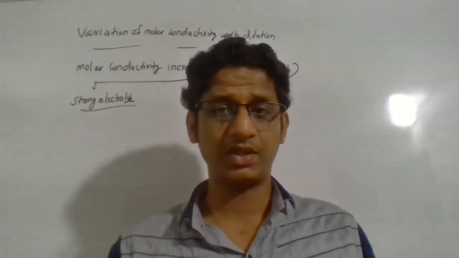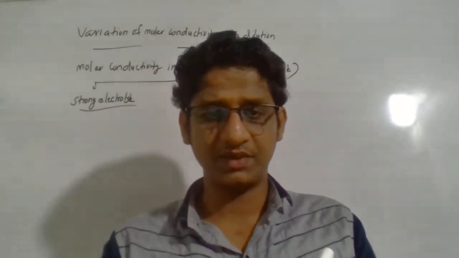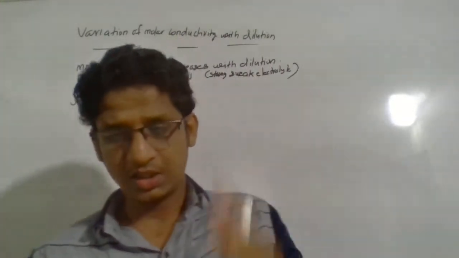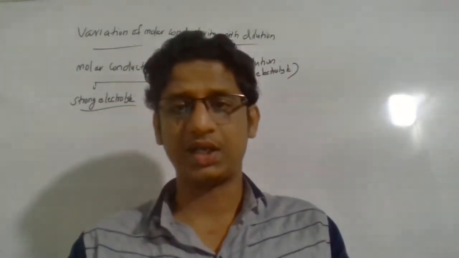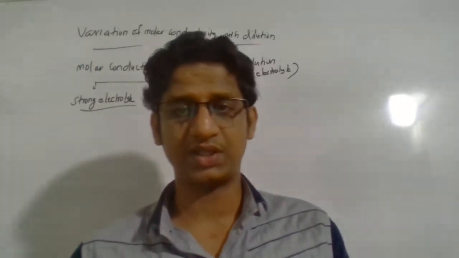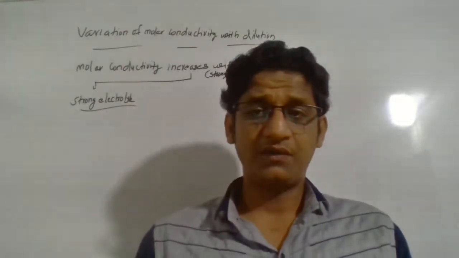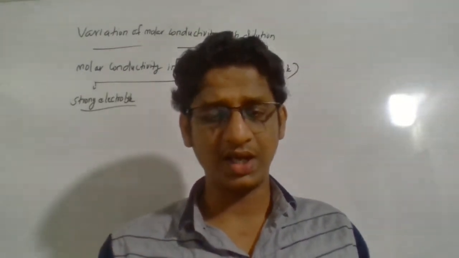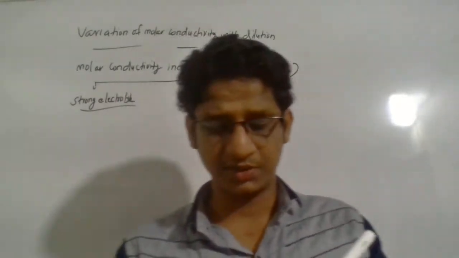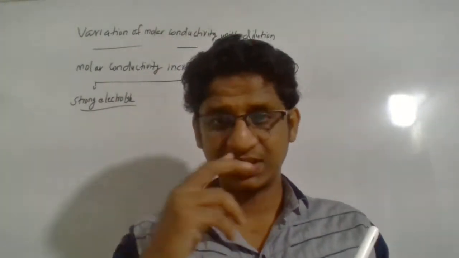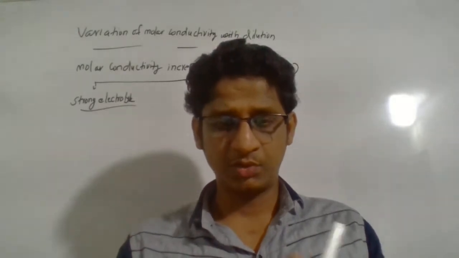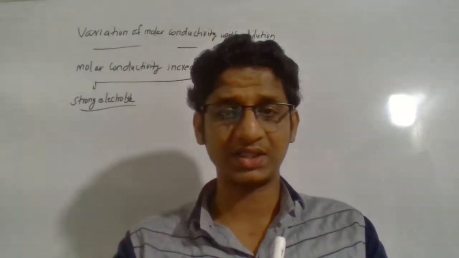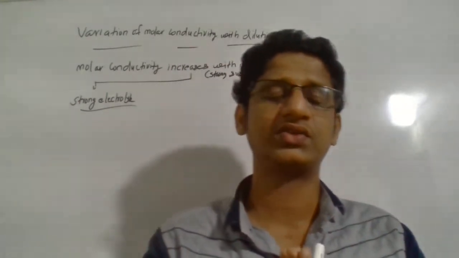That's the case because the force of attraction between the cation and anion is reduced due to the presence of water as the solvent that we use. So for a strong electrolyte, molar conductivity increases on increasing the dilution. On dilution, more ions get separated from each other, and the force of attraction between the cation and anion also decreases.